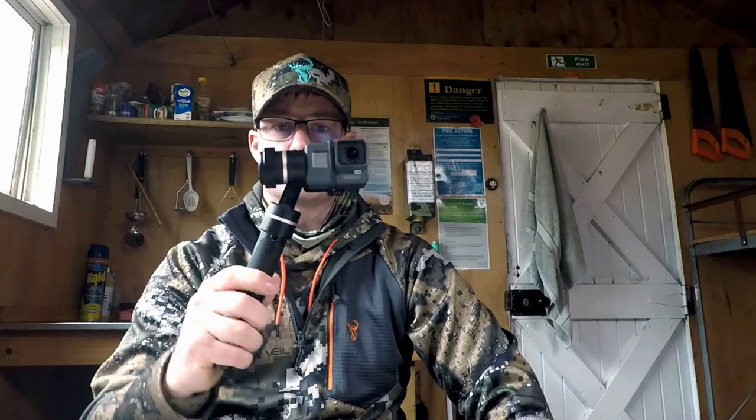It turns on quick and quiet and completely stabilizes the footage, so when I'm running around like a weirdo in the bush it's still smooth. It'll tilt smoothly with me if I want it to, and I can also lock it in a direction so no matter what I do — if I'm trying to point it at a dog down a trail or a deer over there as I'm going down a ridge — it holds it still.